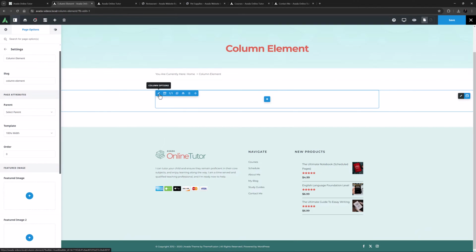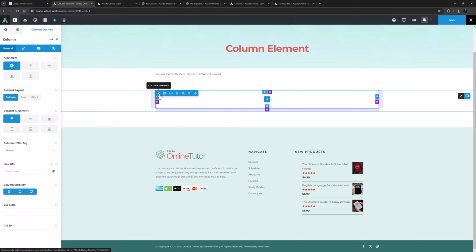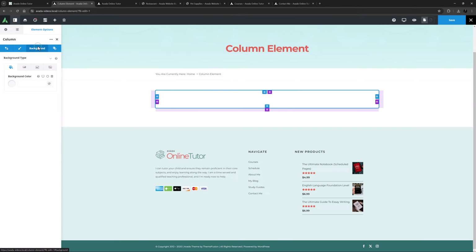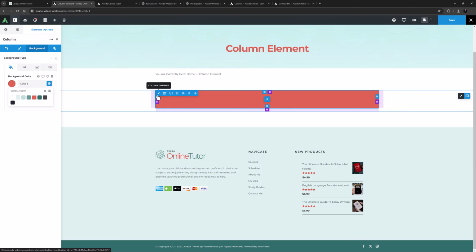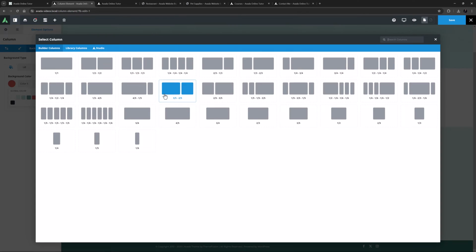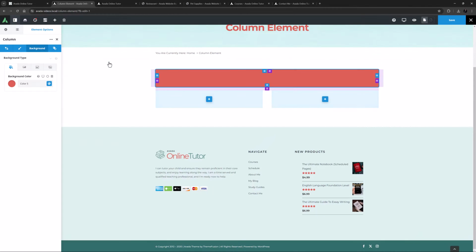If we mouse over the column controls, we can see the full range of them. The first one is for the column options, and if we click that, we get the column element options panel in the sidebar. Columns don't have a background color by default, so let's give this column one so we can see it a bit easier. Coming back to the element controls, the next icon, Add Columns, allows us to add further columns in this container immediately after this one. If we click this, we get an Add Columns dialog. This time with all the different combinations of columns we can add. I'll just add two half columns.